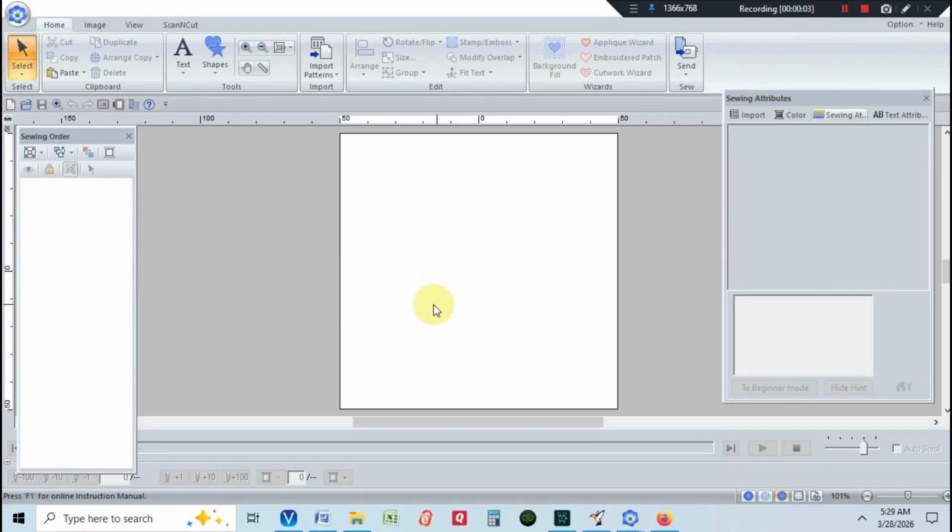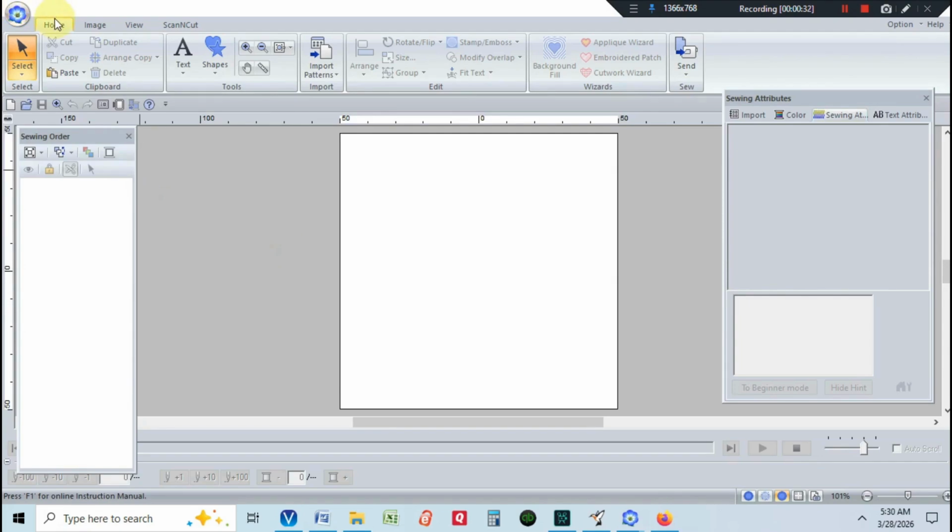I'm Amy. In today's tutorial for PE Design 11 and Palette 11, we're going to create a simple design using the motif stitches and shapes that are built into our software. This is something that you can use to get comfortable with your software and have fun creating something that you can use as a standalone design, an applique, a patch, a gift tag. This is a pretty versatile design.